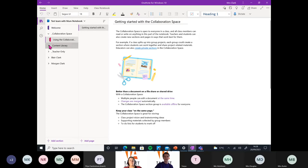You then get the space that is the content library. I know somebody said they deleted the content library. Even if it's blank, I would just leave it in there. The content library is an area where students can see everything in it, but they can't edit it. For me, this is where I put all the notes I want students to see, maybe instructions, directions, pages I want them to look at, but they can't edit that. It's only me as a teacher, or any other owner in my team, usually any other teachers I share the class with.